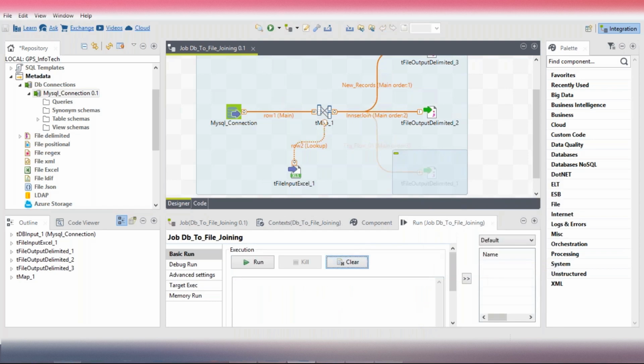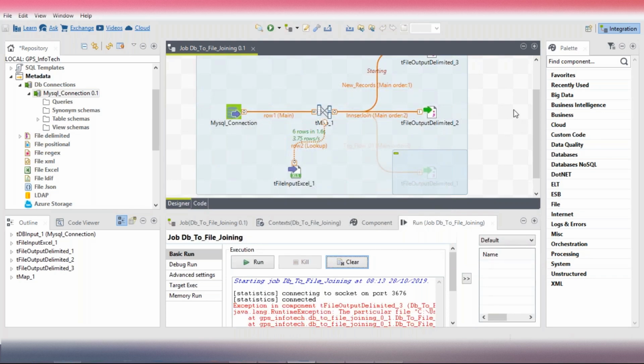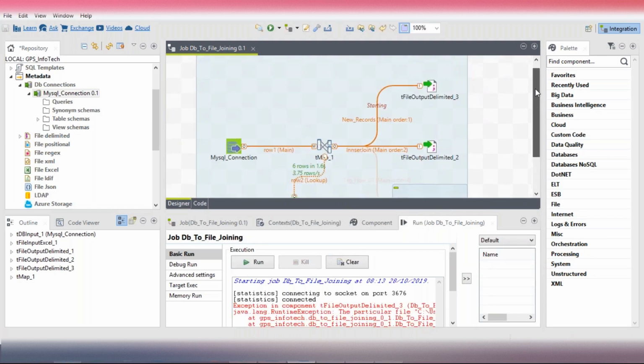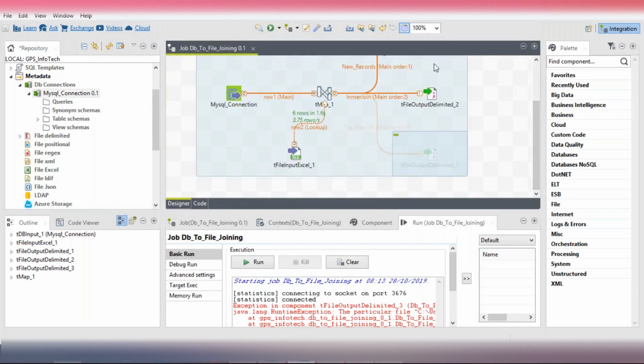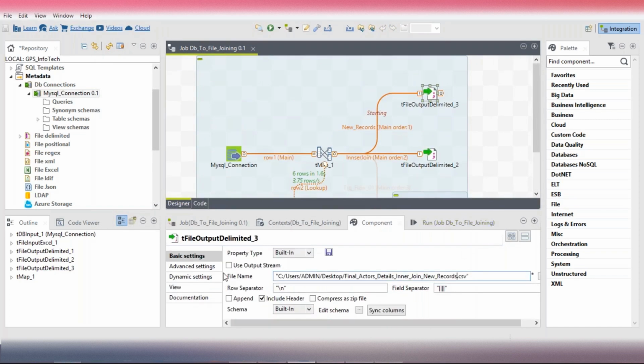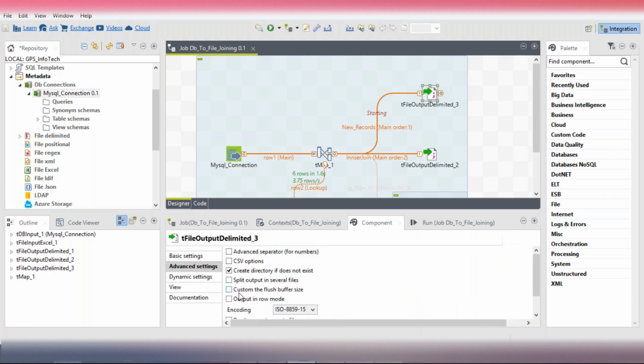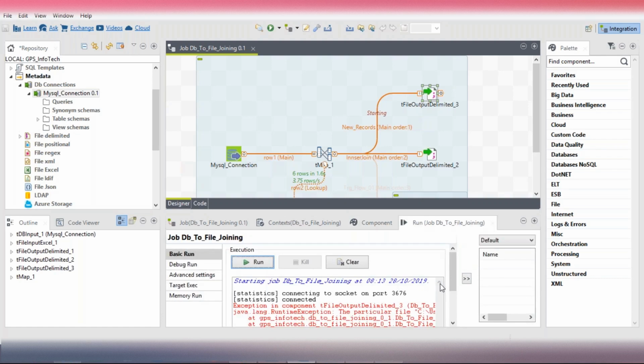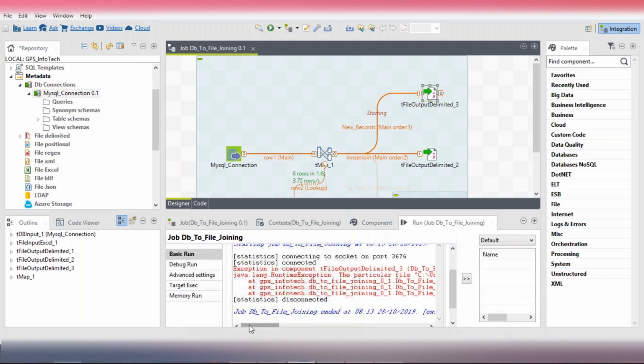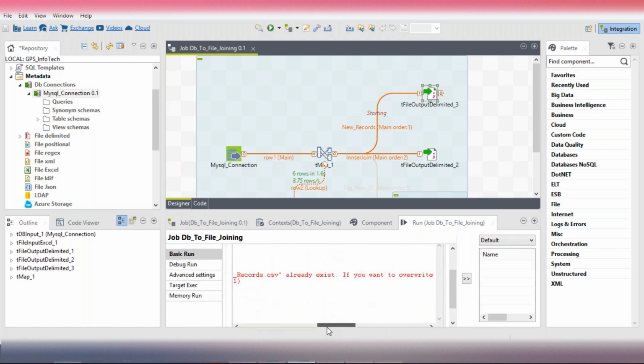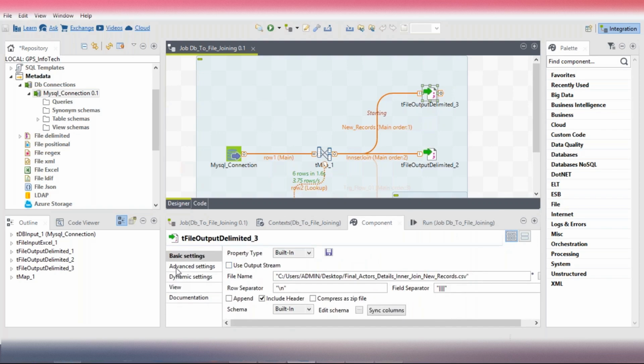So let's get this one. It throws an error if it already exists.